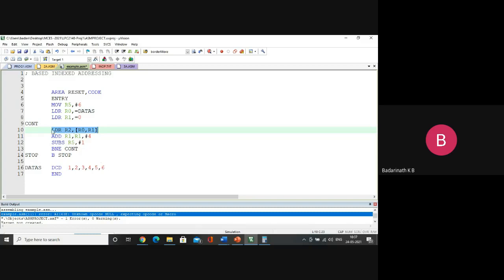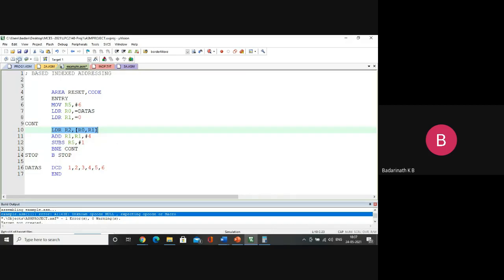So this technique allows us to go through the single dimensional array and access all the elements. You can use the same technique to access the different elements of a matrix also. In that case, you not only increment R1, you should also increment R0 properly, depending upon the number of elements you have in one row. By incrementing R0 and R1 appropriately, you can access the different elements of a matrix, or by keeping R0 constant, you can access the different elements in a single dimensional array.